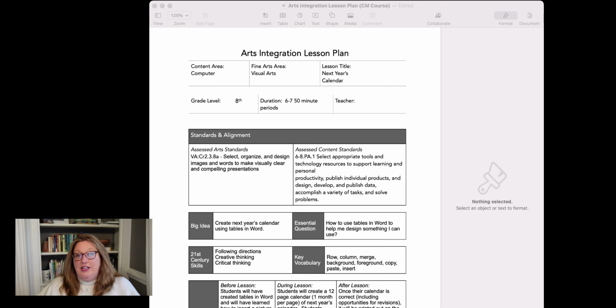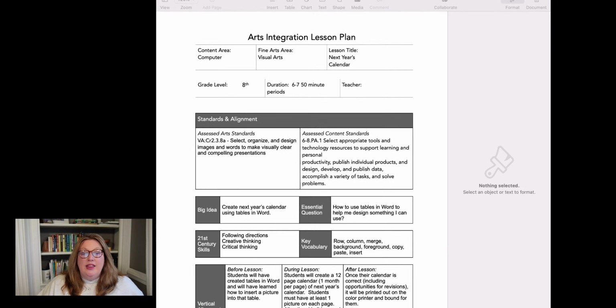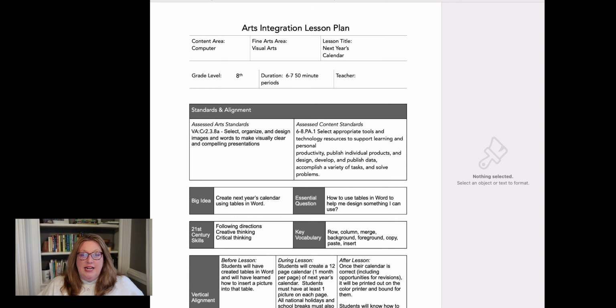That's really important because then you don't have to think about, am I forgetting something that is supposed to be a great element? The trick though is to ensure that when we're filling in these boxes, we're doing so thoughtfully and intentionally, with the idea of combining both of these, the content and the arts area, together in a meaningful way. Right?